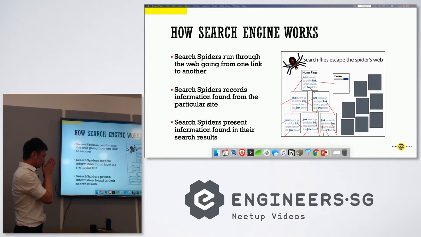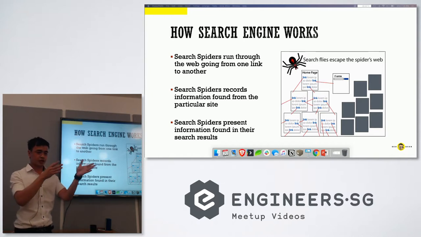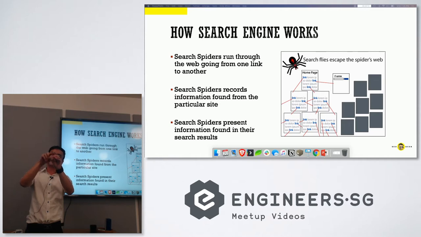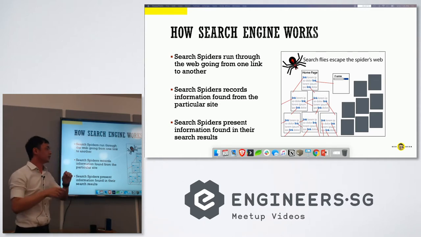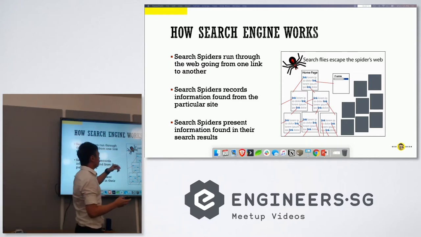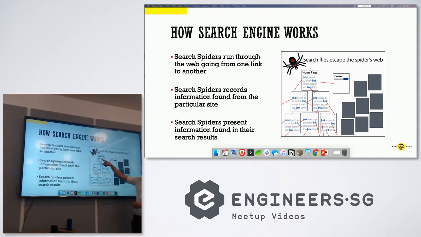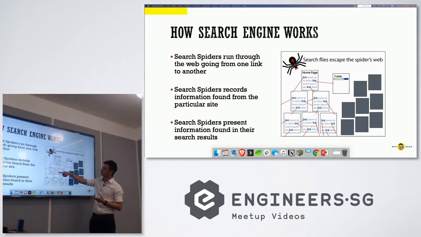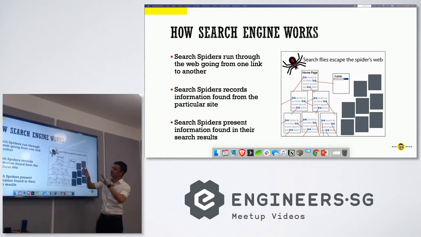The whole idea of how Google finds content is through search spiders. Think of them as computer programs that go from website to website, something like a spider web. If you imagine a spider in the middle of a web, it climbs around and starts building its web. Same thing here. The spider will go from your homepage, abc.com, and then there's a link. The link sends the user, in this case the spider, to another website, and if there are links going around, it will go all around the world until it hits a wall.